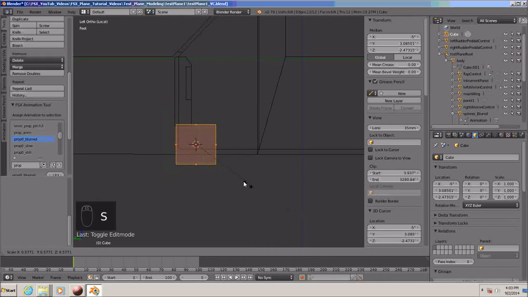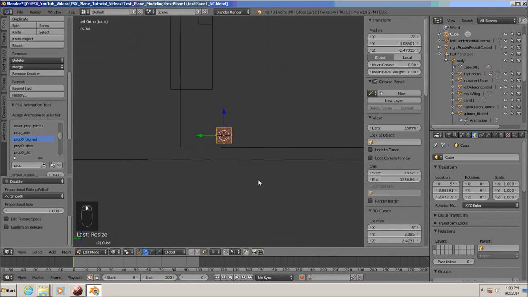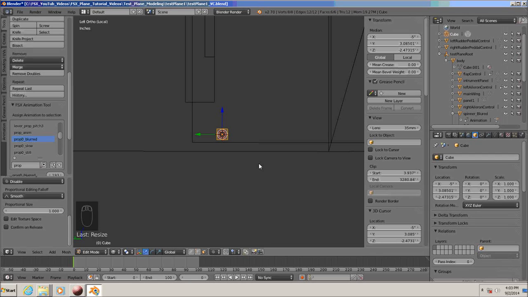S. Zoom it in. Let's leave it about like that. Now let's scale it in the Z axis, so S and Z. We'll leave it about like that. Oh, we're going to have to move them out. I have them too close, but we'll do that in a minute.